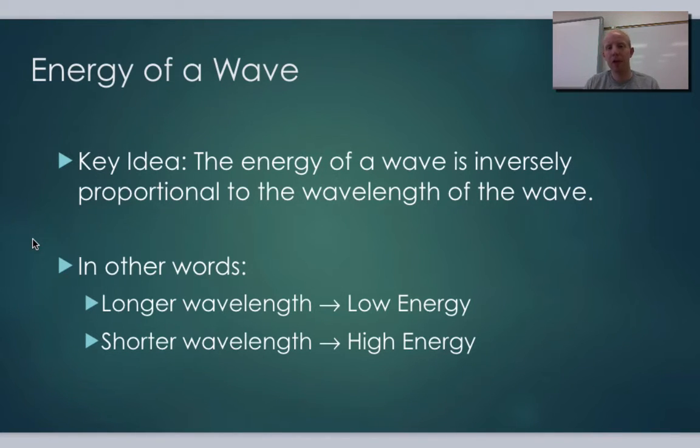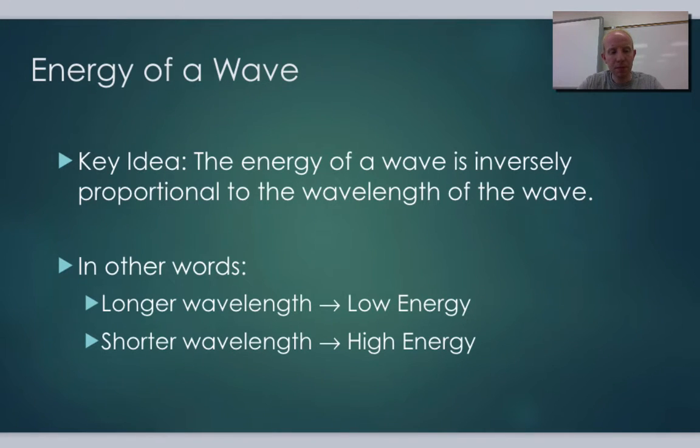Okay, and so in other words, the way to think about it is a longer wavelength means lower energy, and a shorter wavelength means higher energy. Okay. We'll come back to this as well. Again, this is just an introduction of the different types of things we're going to want to analyze with the different types of waves.